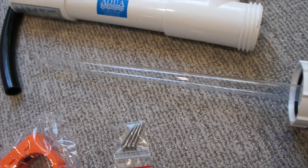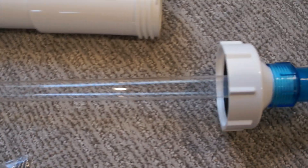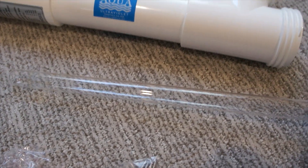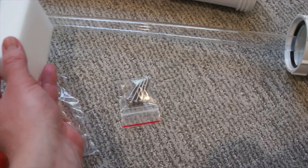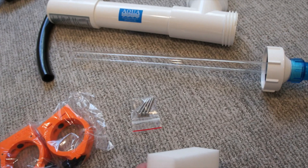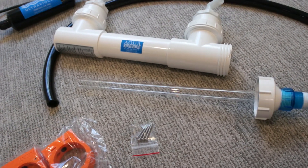Another thing I did is I inspected everything. This unit is clean. It was a trustworthy seller. I looked at the sleeve where the UV bulb goes inside, and sometimes these sleeves can get pretty corroded with precipitation from dosing two-part and other things. The sleeve was pretty good. A lot of people try to buy a new one every year, but one thing I found is if you use one of these white erasers, you can get them pretty clean so they last a little bit longer. So FYI, if you have a UV sterilizer with a glass sleeve, take a white eraser to it and see if it prolongs the life of your system without having to buy a new one.